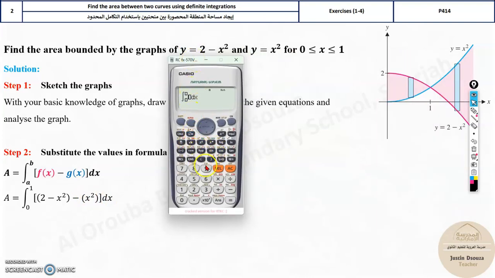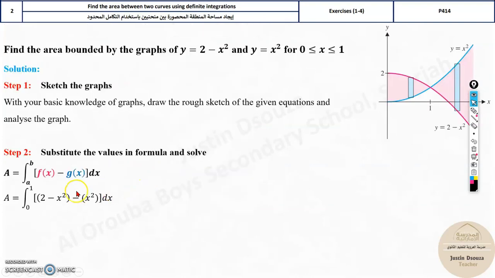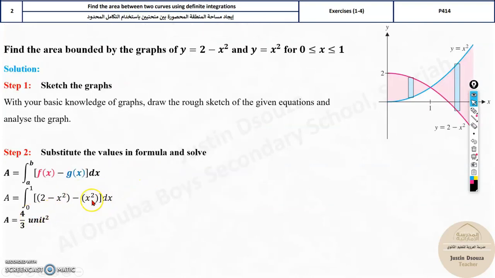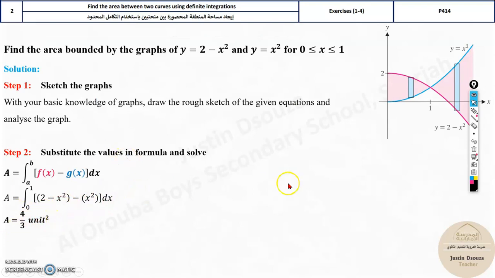That is integral. Open the brackets, 2 minus x squared minus x squared. Now, minus x squared, and the limits are from 0 to 1, and the answer is 4 by 3, or it's 1.33 units squared. That's over here, 4 by 3 units squared. Units squared because the area is in square. So this is how you solve it.